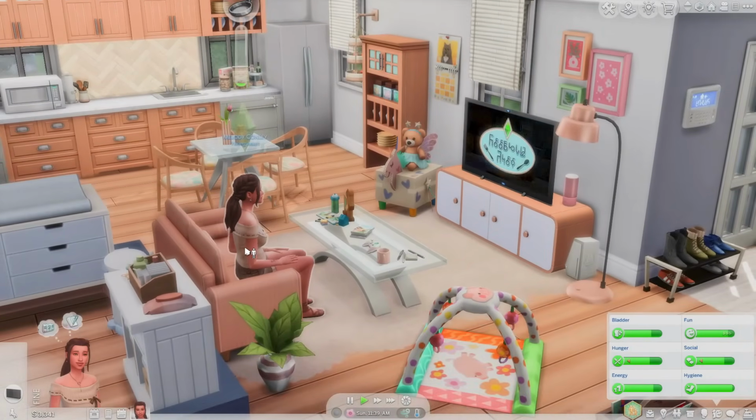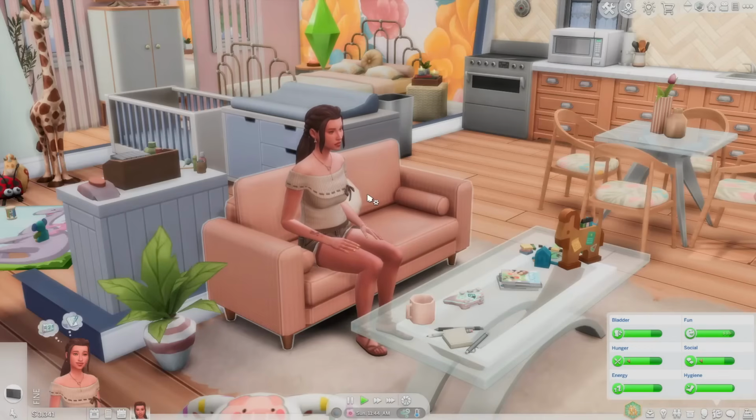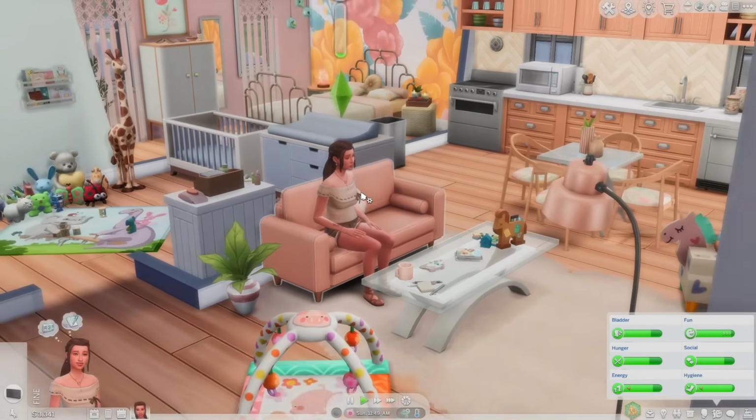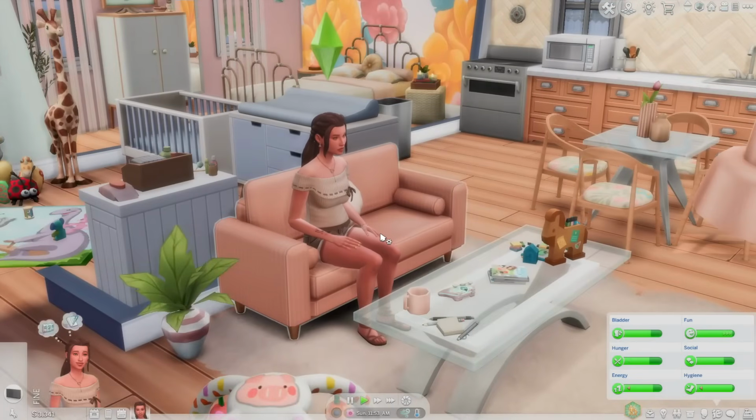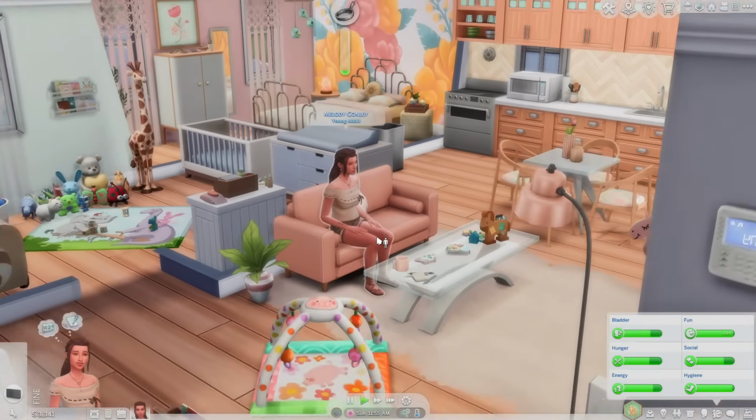Yeah, I plan to tell you guys some stuff about the sim though, so I'm sure you guys know by now. She is going to be a single mom. She actually can't get pregnant. It has never worked out for her. She did get confirmation that she can't get pregnant from her doctor. So her dream is to adopt, and that's all been set up. She has been approved to go through with adoption.